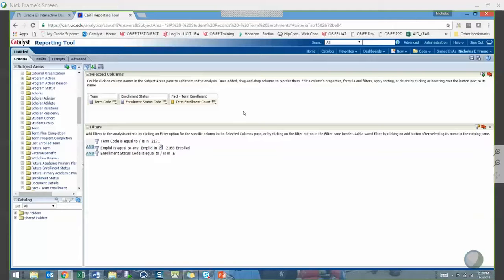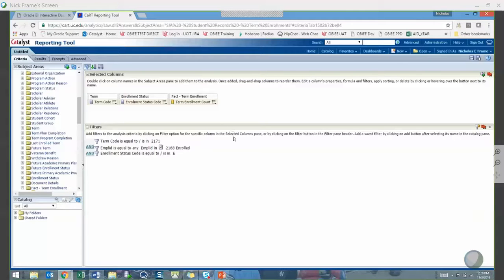If I put EMPL ID in here, I could string that back and say, okay, so of the students who are enrolled in fall of 16, I have now a list of students who then enrolled in spring. Let's look back at all the students who are enrolled in the fall and how many of them are not in this list. So you can get a list of students who were enrolled last term, but are not currently enrolled this term. And you can just keep stringing these subqueries together.